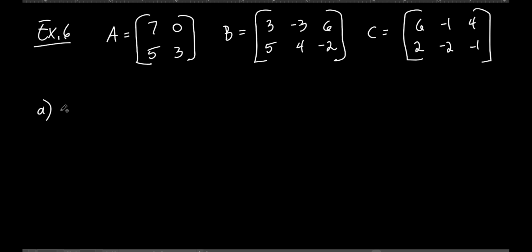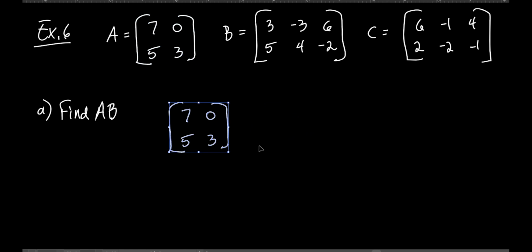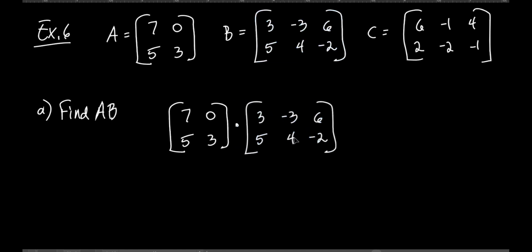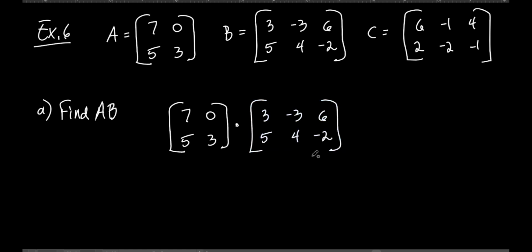So for this one, they say find, and here's how they do it. They just put find AB. What does that mean to you? Yeah, it means you multiply matrix A to matrix B. Everybody with me on that? So I'm going to write them down. Well, I'm going to copy and paste them. The times, I'm just going to put a little dot right there for times. And then I'm going to multiply it by this matrix, if I can. So I got to figure out if I can multiply these together.